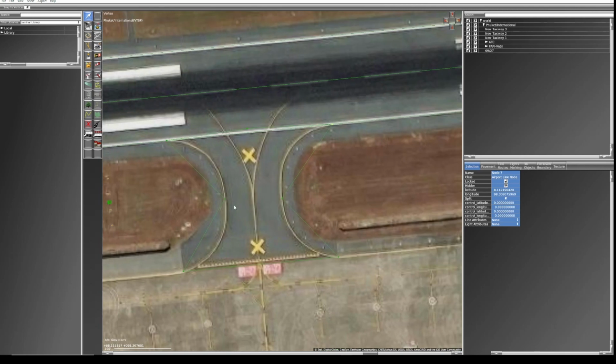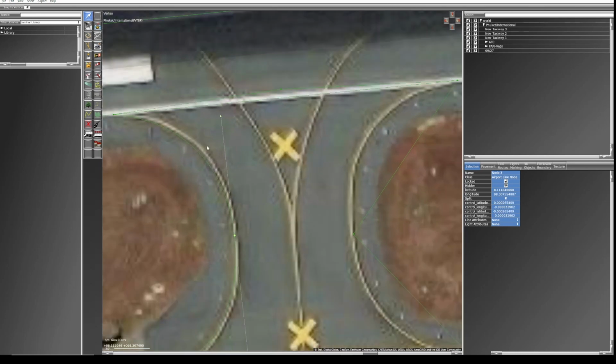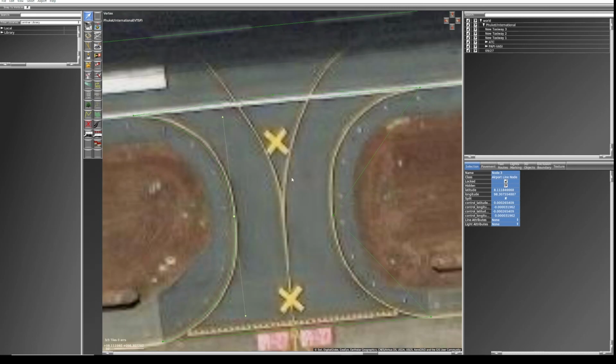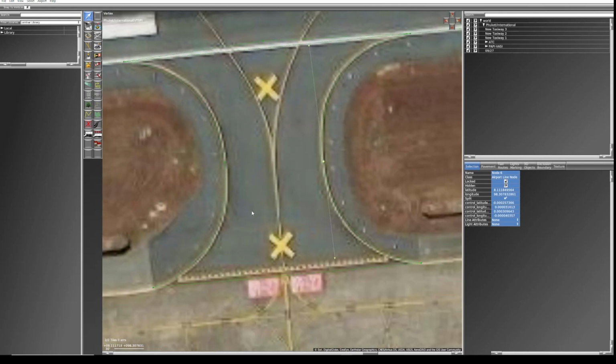There we go. And then I'll try and curve these around. I might need a couple of extra points just to tie them in. I'll get that side in right. They're pretty close, actually. Drag that side up there, and then drag this side down.